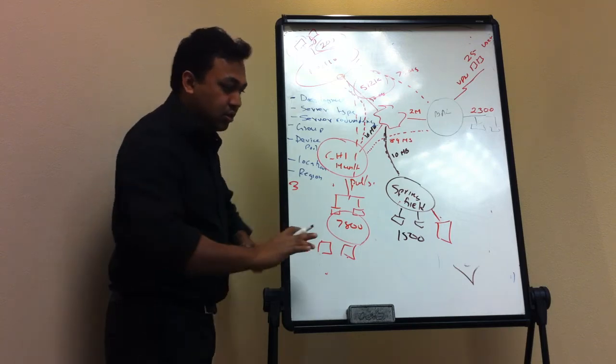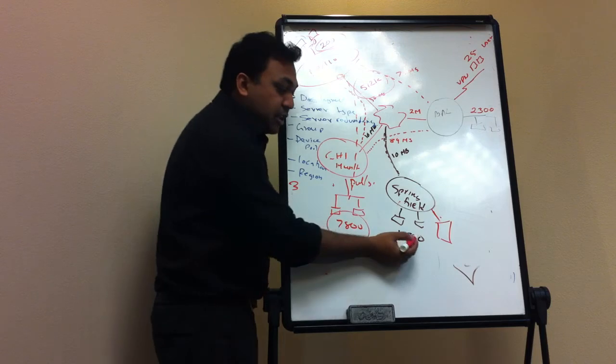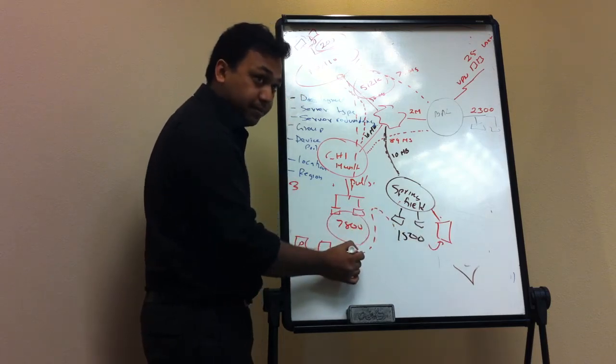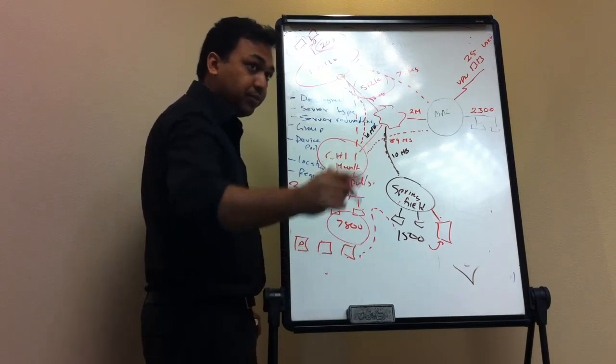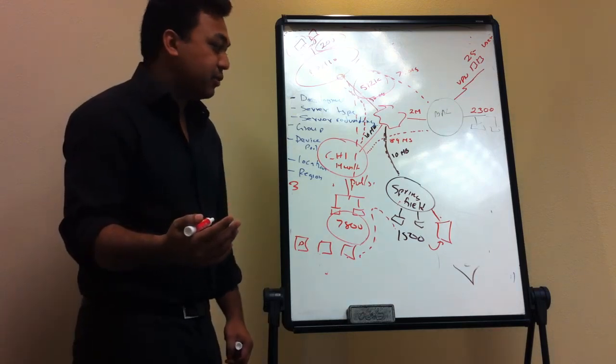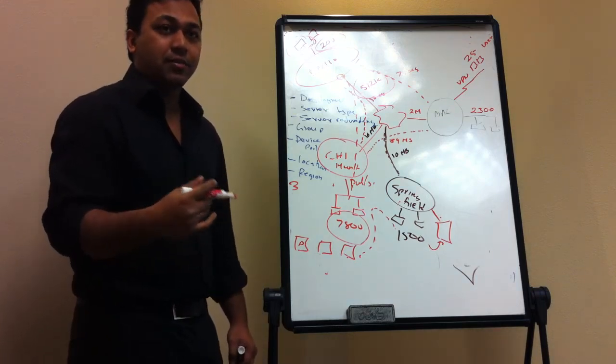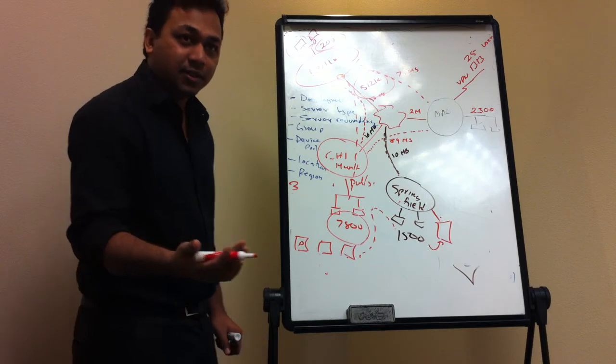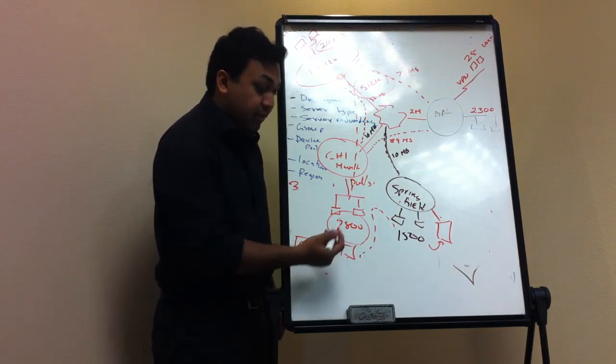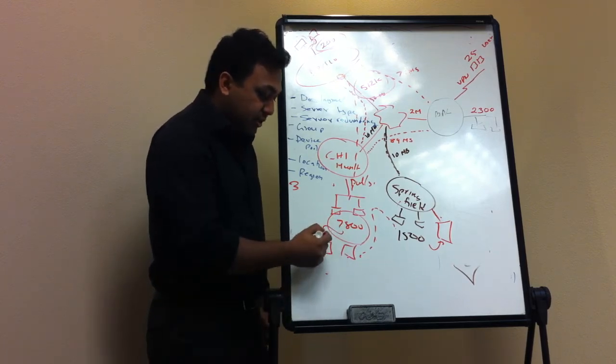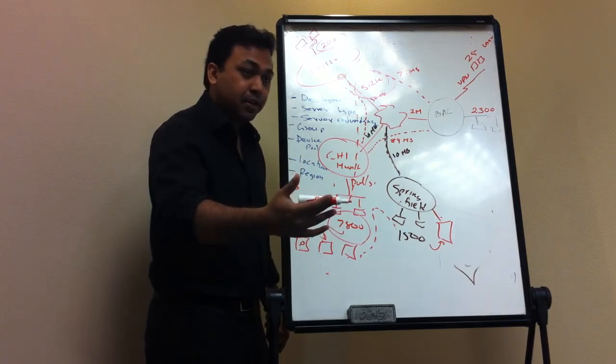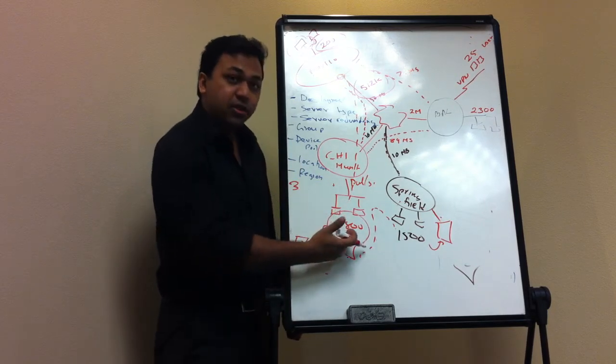You need two in Springfield. Well, you could have this server as a primary and you want this server as a backup. That's what I'm saying. But remember, the backup is the worst-case scenario. I mean, if your server goes down for like a couple of days, you have a serious problem. How do you distribute the 7,800 users? Do you put all of them in the same server? One? You cannot do 7,800. Actually, you split that. You split the number of users into half.